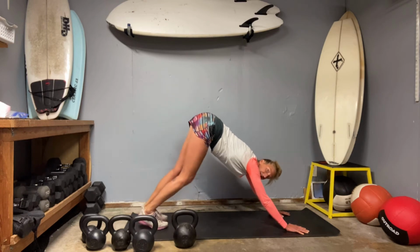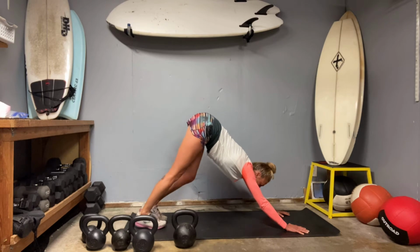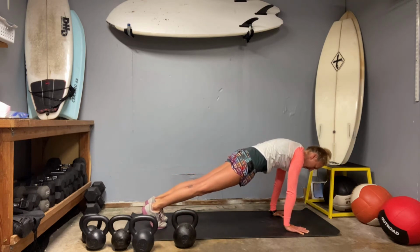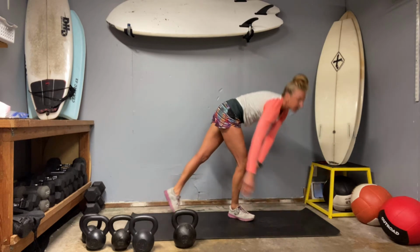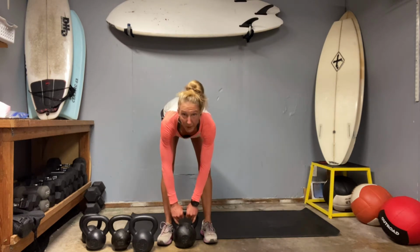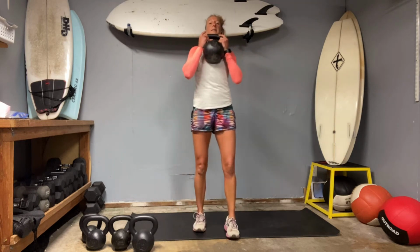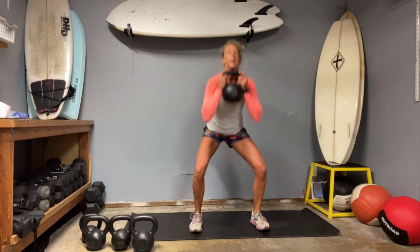All right, third round. It's where the change is made. It's that one. We need to finish strong. All right, starting off with squats. Find that weight selection. We got our 20 reps. Knees out with toes. Core nice and strong. Sit it back.